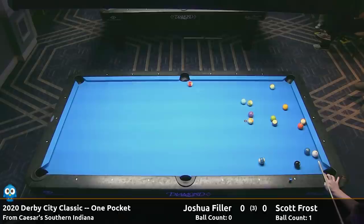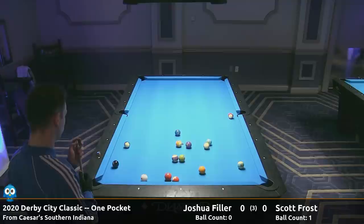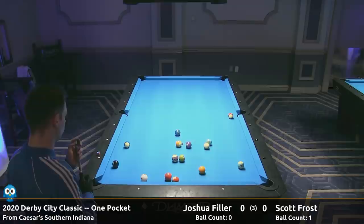Okay, he's going to feather this two and try and nestle him up on the three, but yeah, I think that's more touchy than just elevating on the eight and knocking those away. It's a touchy shot here. Not saying it's tough, but exactly like that. Not that he's selling out, but he gave up his position a little bit, meaning he gave Josh a lot more options. Or that'd be to dig on those two balls near the spot there, the two stripes, the 15 ball maybe.